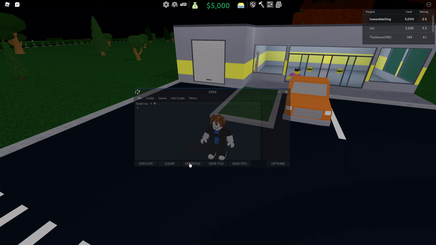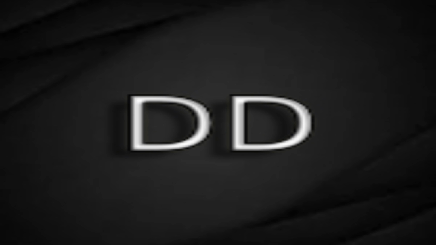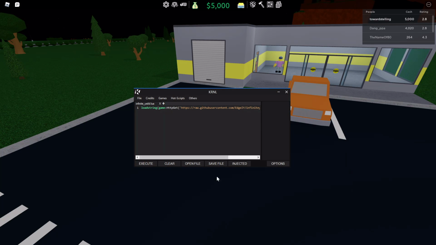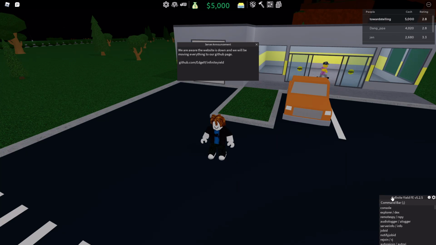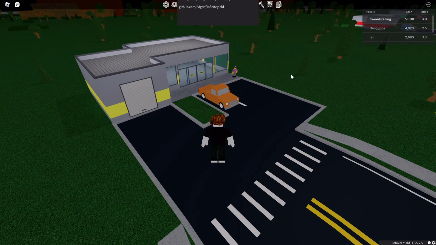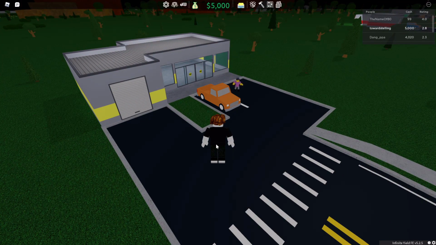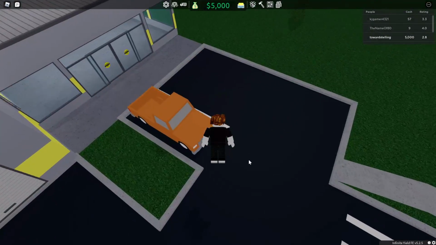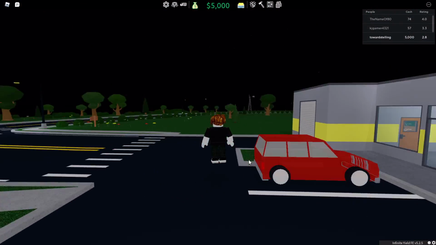So we're gonna open a file, and my screen might go black here. Sorry about that, because it's in my files. But Infinity, sure. So we're gonna execute this, and there we go. And then we can do all of our exploiting that we all love to do. So that's really as simple as I can put it for you guys.